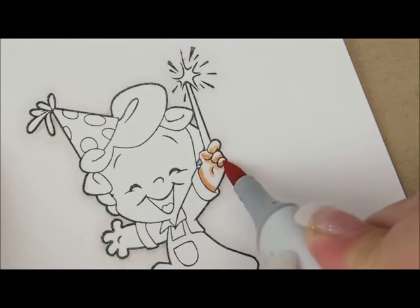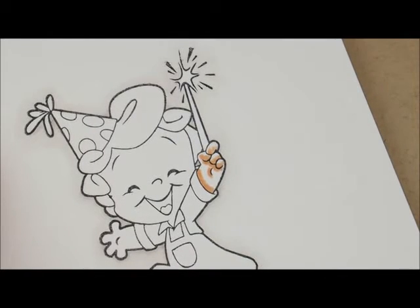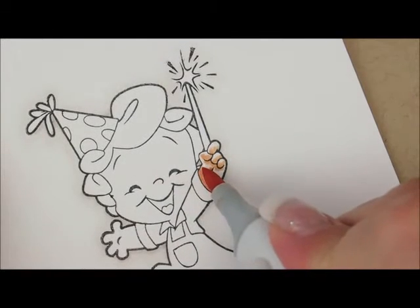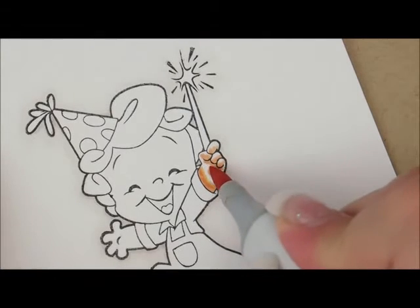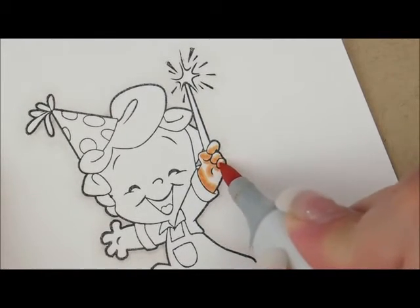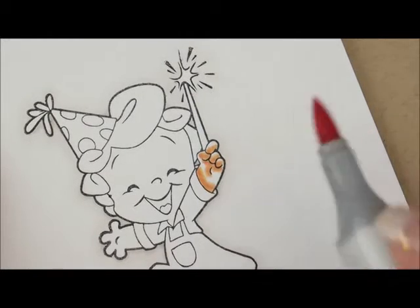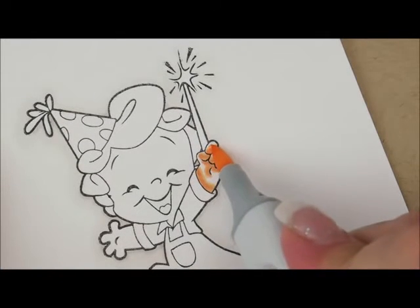Whoops. Guess I should have gone the other way. Let's do E21 first. I don't know what I was thinking. So E11, and then E21. Crazy. I put them in the wrong order in my pile here. Okay, so this is E21. Guess he's going to have a little bit darker skin than I originally wanted, but that's okay. And then now E00.